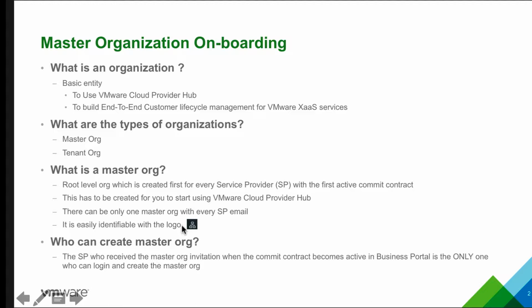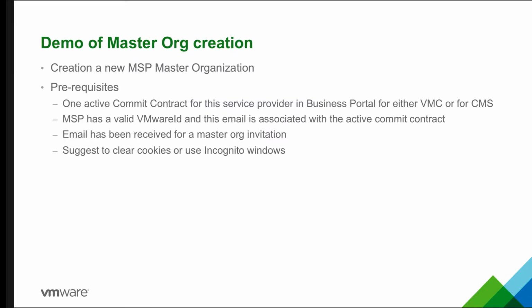Who can create a master org? The provider who received the master org invitation when the commit contract becomes active in Business Portal is the only one who can log in and create the master org. Let's see a demo of creating a master org. Prerequisite is one active commit contract for this provider in Business Portal for either VMC or for CMS. MSP has a valid VMware ID, and this email is associated with the active commit contract.